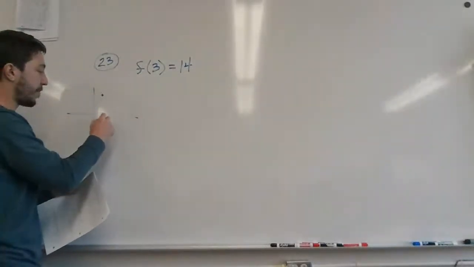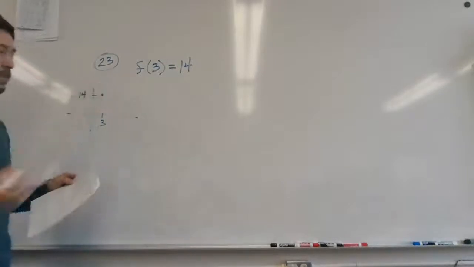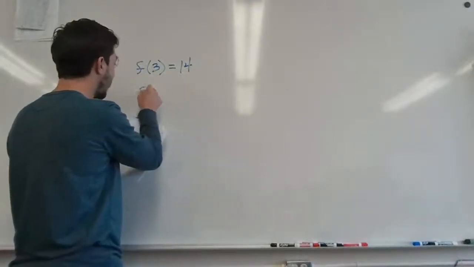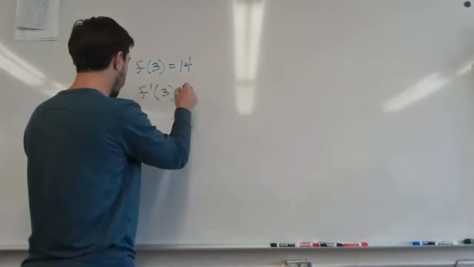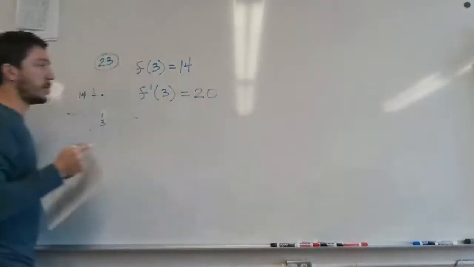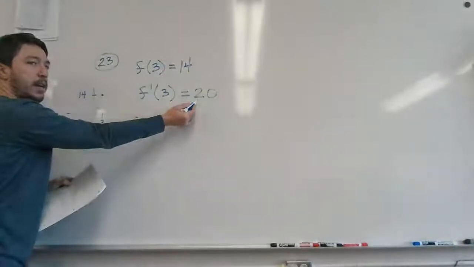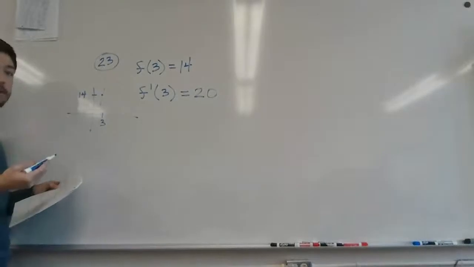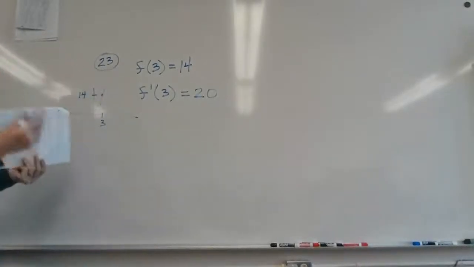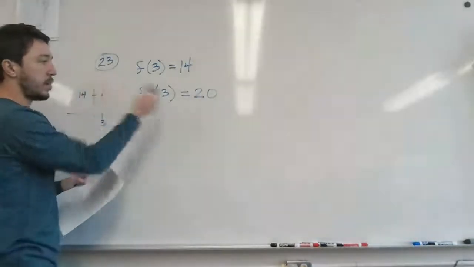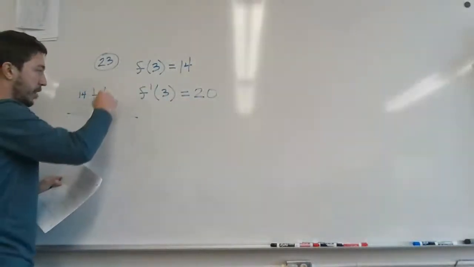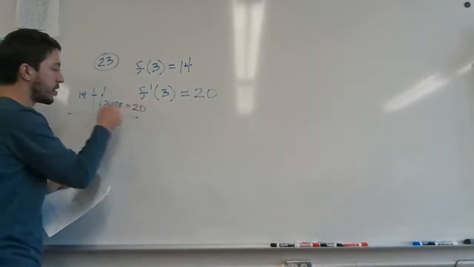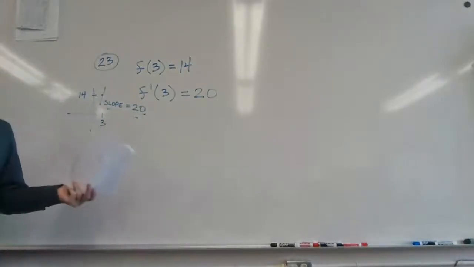Okay, so I might even sketch a little graph of what I'm doing as I do it. (3, 14) lives on the graph. That's all I know so far. They also told us that f prime of 3 is 20. So suppose that's all you knew about the function. Now, that's telling us that it's very steep at that value. So this function could be a parabola, it could be a cubic, who knows, but all we know for sure is that it's very steep at 3. So right here, I know that the slope is 20.